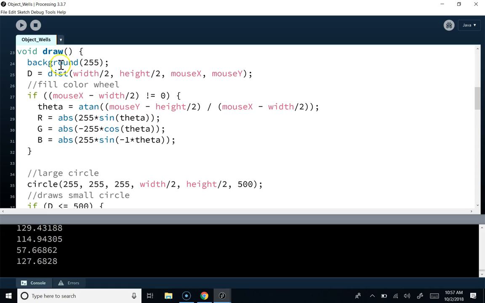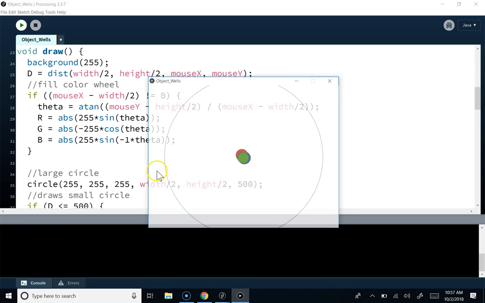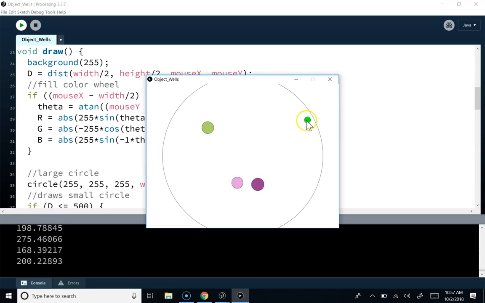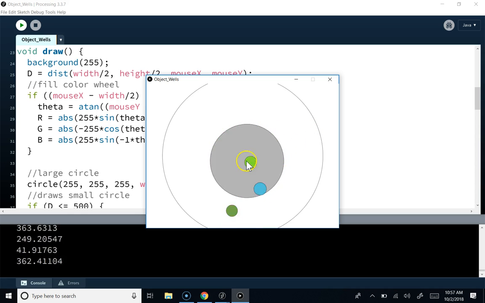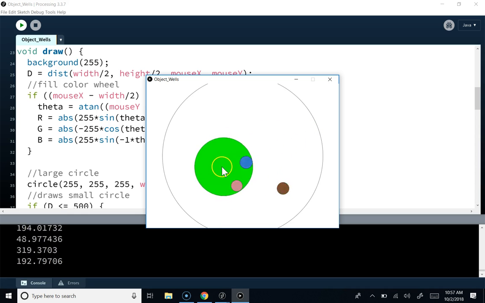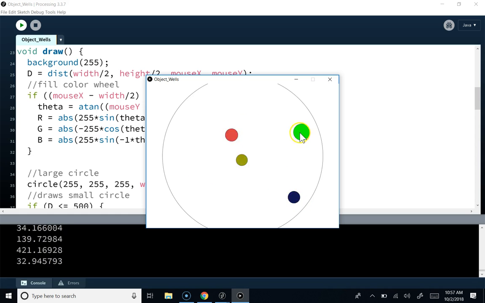So what that means is if I run this, if I go straight out from the center, it doesn't change color because, you guys see that? Why did it change color on the other side? Because I went past the center, right? But if the angle stays the same, the color will stay the same. If I change the angle, the color will change. I tried to make it the color wheel but ran out of time. Yeah, getting color wheels to work is kind of crazy math. It's possible, but it's a little bit bonkers.